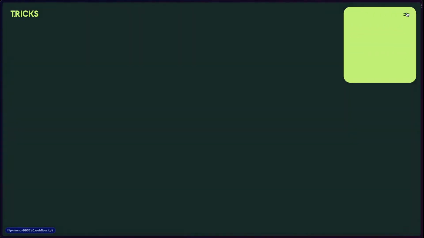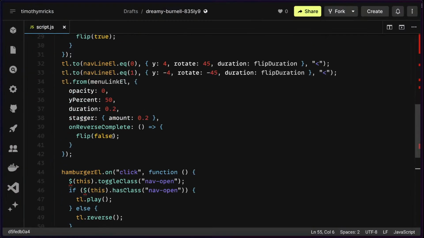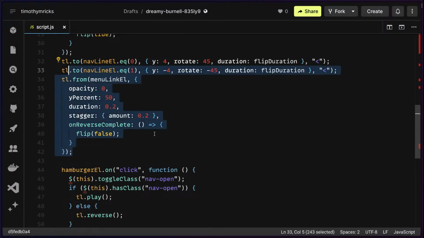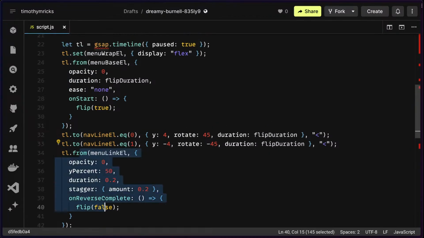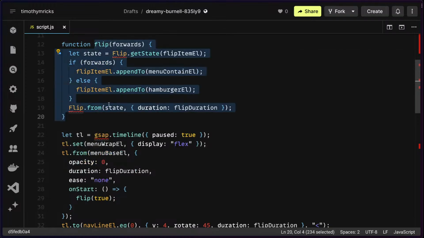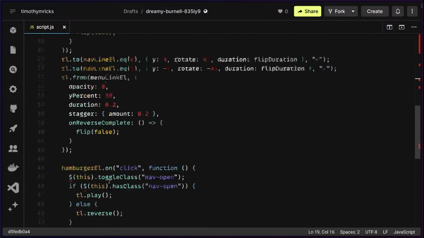If I click very quickly, notice it kind of bugs out this animation. Normally with a GSAP timeline, that wouldn't be a problem because on play, it'll go forwards, on reverse, it'll reverse the full thing. But if I click before this step ever happens where it's appending the flip into something else, then it gets off sync with the placement of this div. This div's in the wrong place compared to where our timeline is.